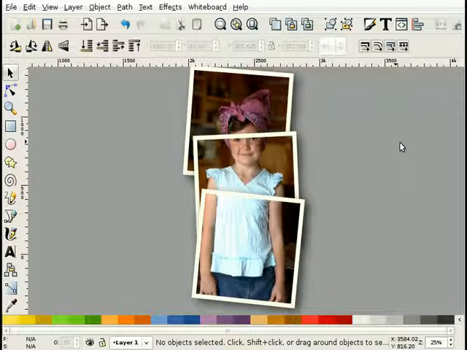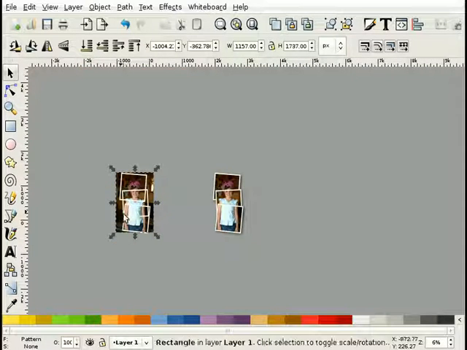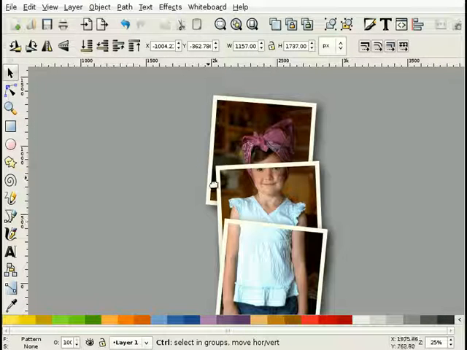I hope you got some use out of it. You can, like I said, use different frame shapes. Obviously, a rectangle is going to be easier, but you could do fancy things like odd shapes. All you'd have to do is create more nodes around that rectangular image we started with. This image here, right now, if I double-click it, if I turn it into a path, it has only 4 nodes, but you can use tools to create more nodes all around the sides of that. So if you wanted some odd-shaped frame, you could create a bunch of nodes and then drag them all under that frame the same way we did.